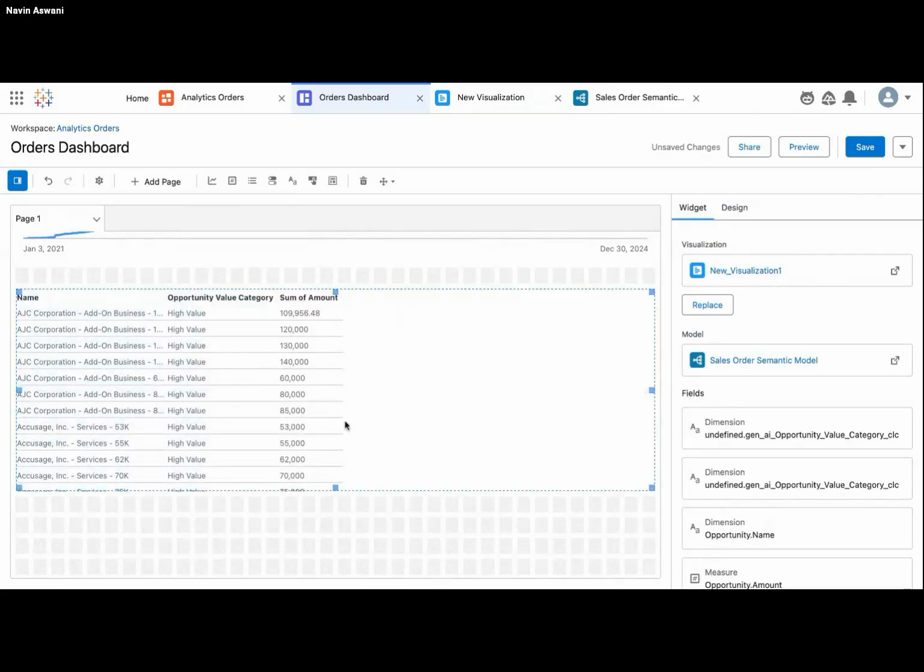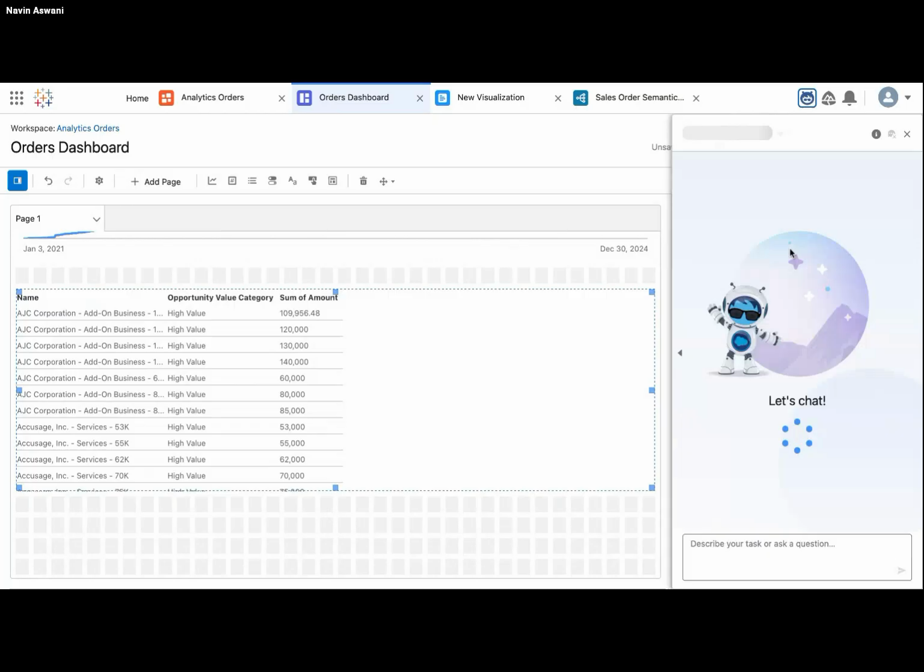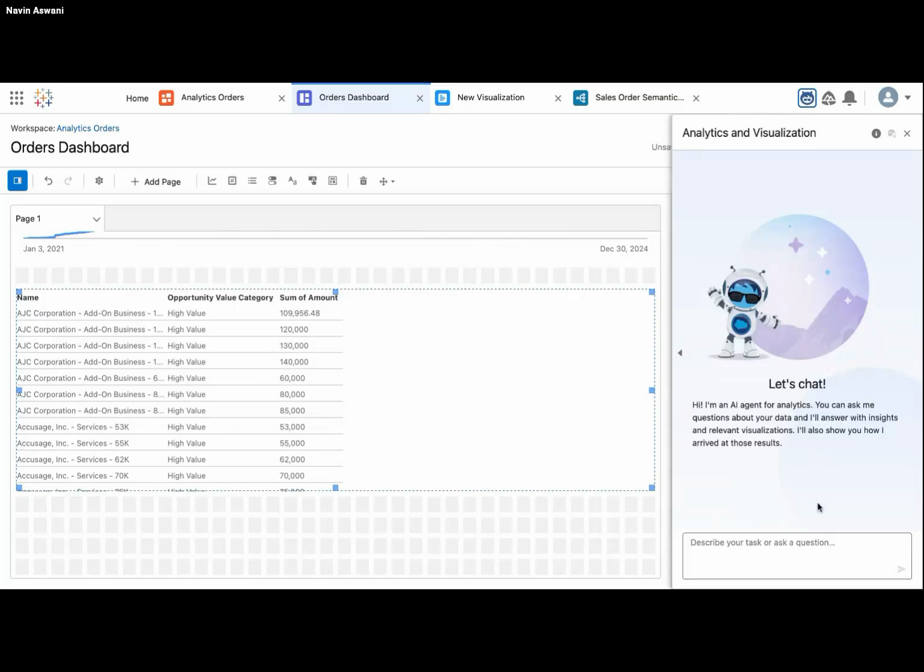So this is just at the visualization layer, but now we have to see our agentic Agentforce service. It is again integrated with your Agentforce as well as with your Data Cloud. Now let's start typing here.